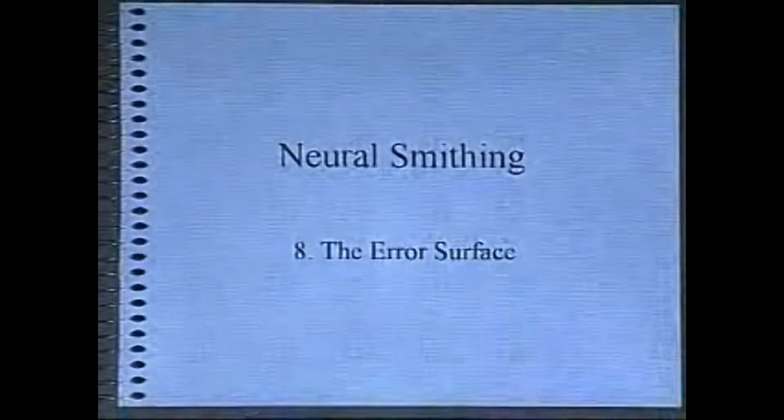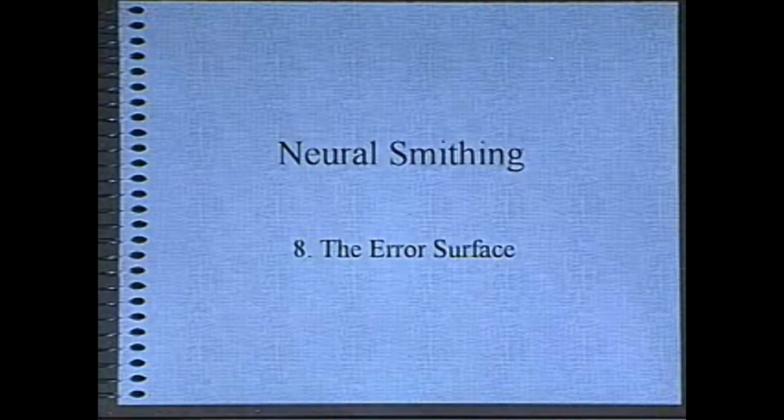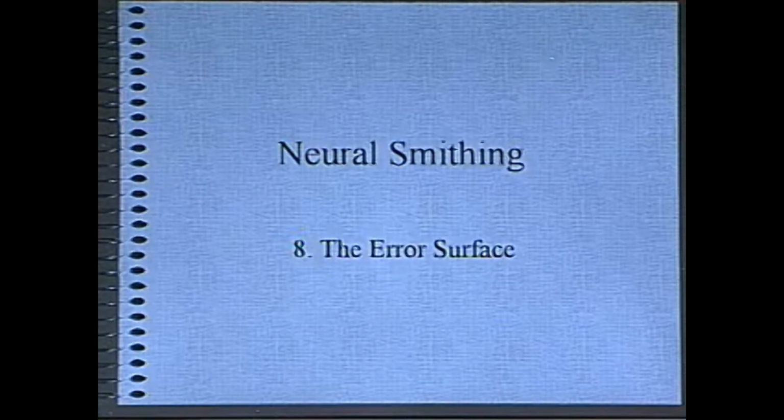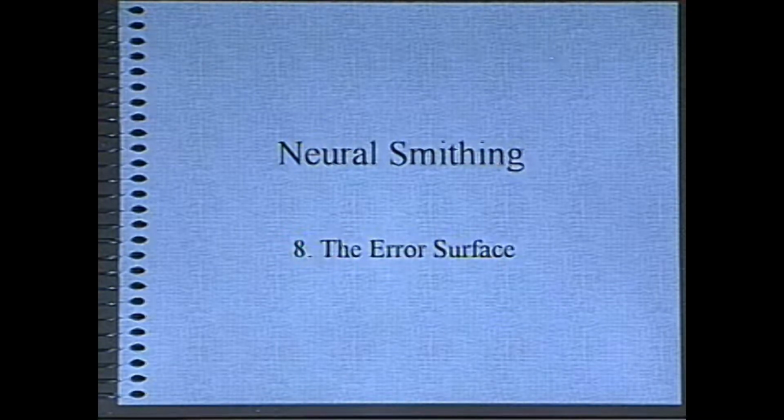The next thing I'd like to talk about is the error surface. Notice we're just buzzing through the chapters here. The interesting aspect is I'm hitting the highlights of these things. In the book, there's a lot of things that I am skipping. I'm skipping, for example, Chapter 7 on weight initialization techniques. And I'm hitting some of the remarks that I consider to be most important.